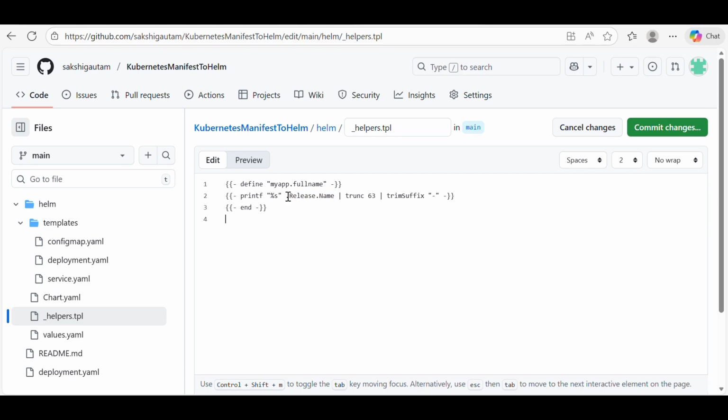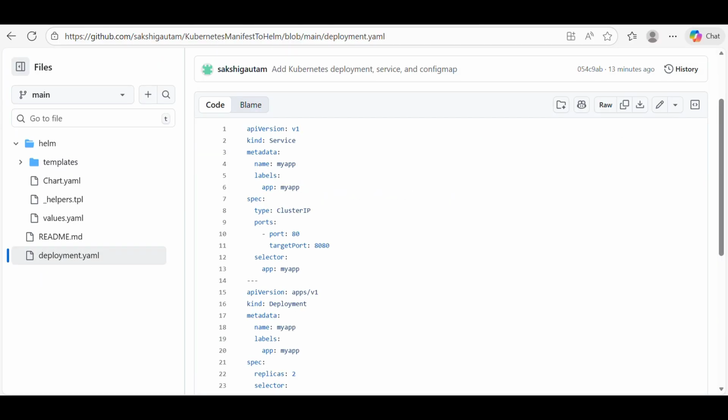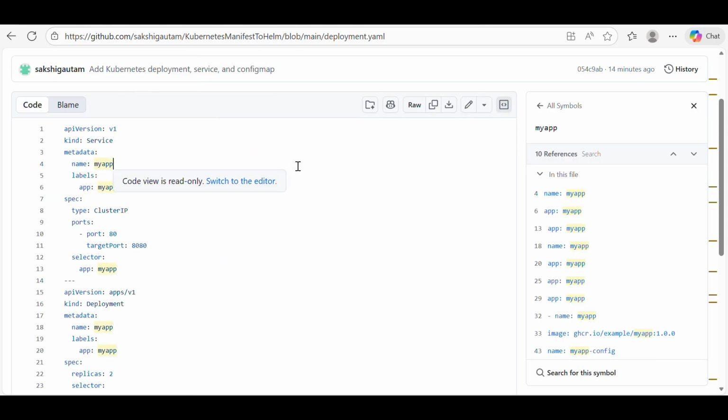Whatever the release name is, if it is very lengthy, we will truncate it. So it is checking the length. It is also trimming if there is a hyphen at the end, because when we define my app in metadata, we cannot keep a hyphen there or at the end.